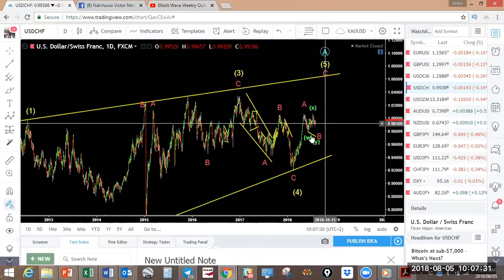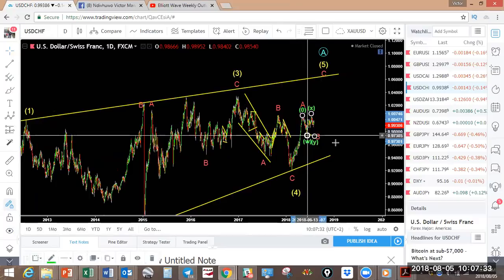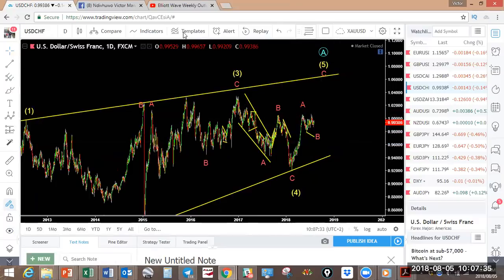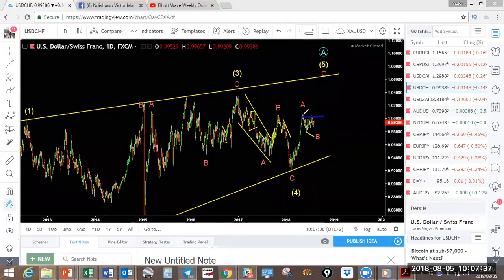All right, so this is the diagonal that we've been looking at. So just clear this up. What we are building here is a B wave of the fifth wave within the diagonal. So we had this one, we're looking for this to correct, and we're looking for this upside. That's why you're looking at me forecasting this correction, because I know after this correction, we're going to get this move to go and complete the diagonal. After the diagonal, expect a big move to the downside.